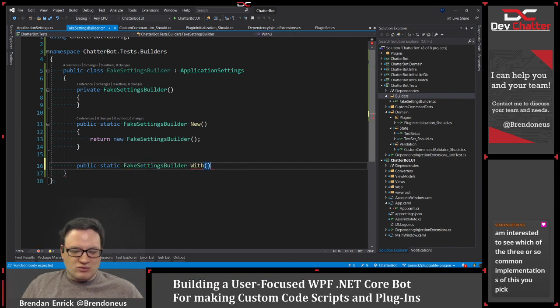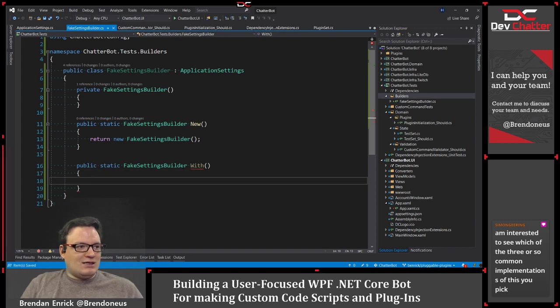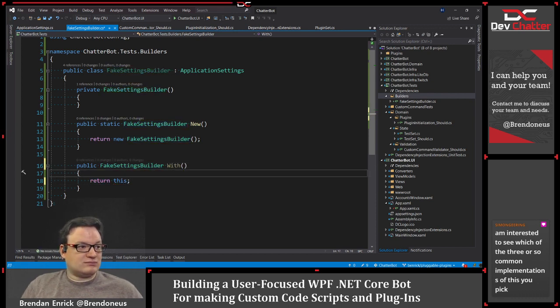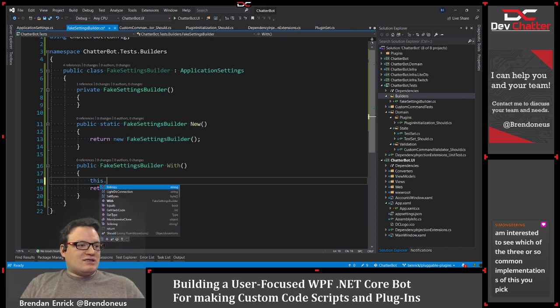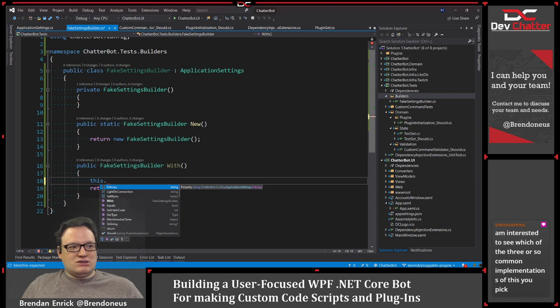We're going to call this method with for now, and it's going to return this. It is not static. Why did I make this static? Derp. So we're going to say this dot entropy connections.